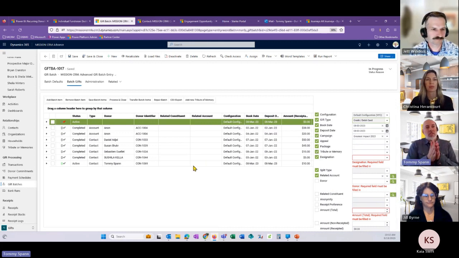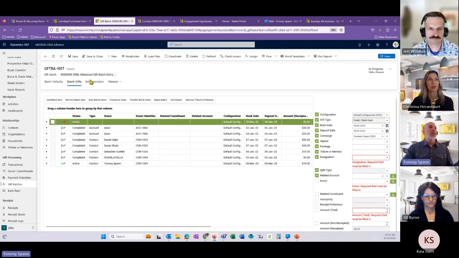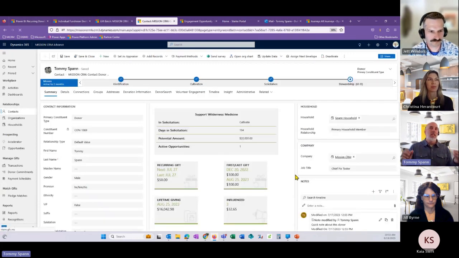So Mission CRM, to summarize, is an alternative to the Razor's Edge because it is a part of this platform, because you can fuse all of this data together for an individual contact in one place, and yet have that required feature set of gift processing, development, donor management, stewardship, all of that that is really important to every nonprofit.